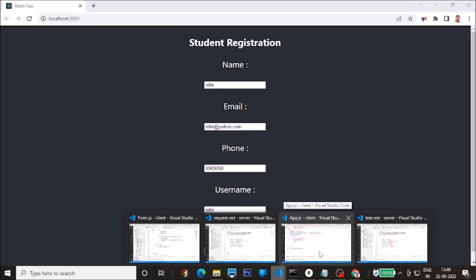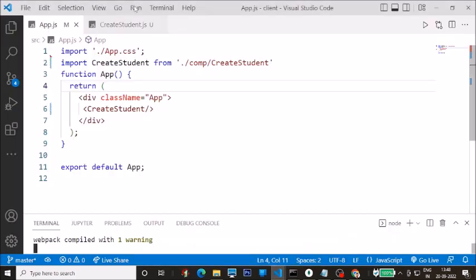Say for example, try to understand what we did. In app.js, we have just created one component called create student.